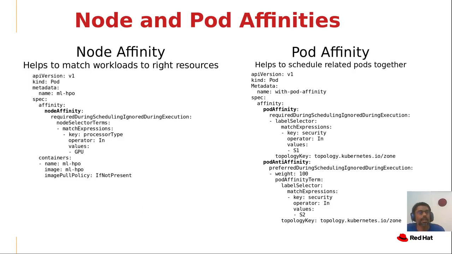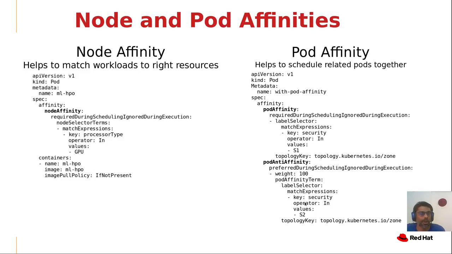In this example, we want a pod scheduled on a node only if there are other pods with the same security policy S1, and we don't want it scheduled on a node running pods that use a different security policy S2. The advantage of pod affinity and anti-affinity is that it allows the admin to dynamically assign nodes for certain kinds of pods without having to dedicate nodes ahead of time. There are also other scheduler mechanisms such as taints and tolerations and pod priority that you can explore in this context.